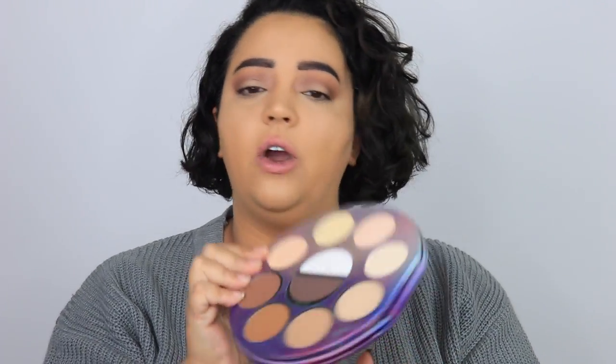I'm also going in with the Lunar Beauty sponge around my eyebrows and forehead, just because I don't like messing up my brows — I do my brows before the rest of my makeup. Off camera I went ahead and put my concealer on, so now I'm going to set my under eye. I'm going in with Yellow Sky in the inner corners and Peach Sky on the outer, using that dual-ended brush. Wow, so nice.